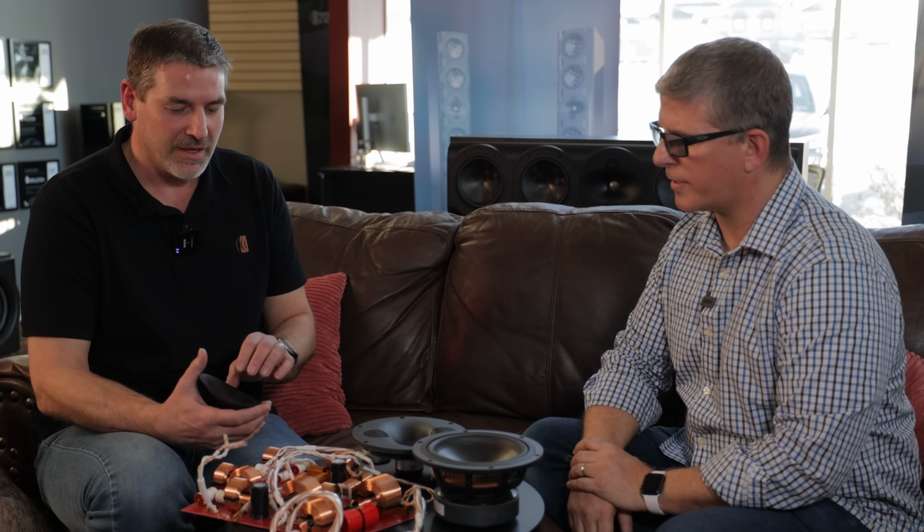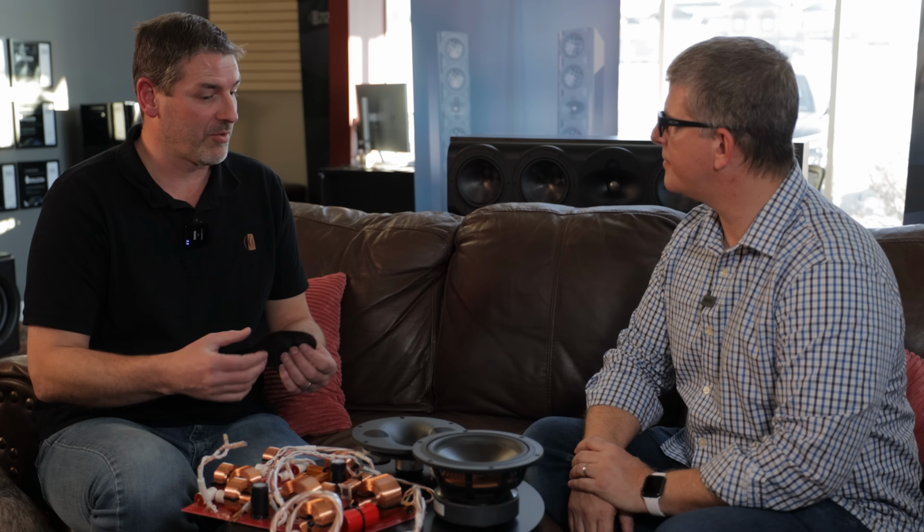There are distributed modes and breakup, and we want a diaphragm to act like a piston. That means it moves in unison through all areas of the cone as we play sound. And when that doesn't happen, there's coloration. You notice that. What's really great about this distributed pattern is that it distributes all those breakup modes into a nice even pattern. Quite often when something does break up, especially when it's really stiff, even like beryllium, you get to a point where it breaks up violently. And so in the frequency response there will be these dramatic peaks and dips.